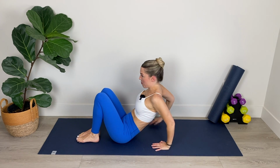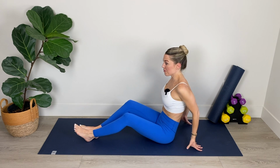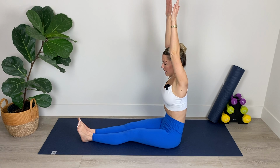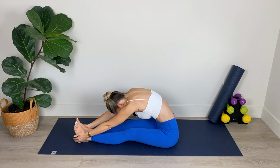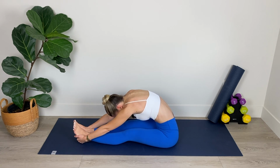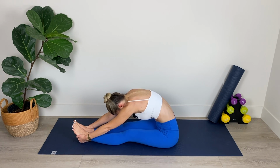Use your hands to help you to lift up. We're going to lift the arms up, straighten the legs, and fold over the lower body, coming into a back body stretch. Take a hold of your calves, your ankles, or your feet if you can reach them. Breathing deeply into the back of the rib cage, and as you exhale, fold a little bit more deeply over the body.